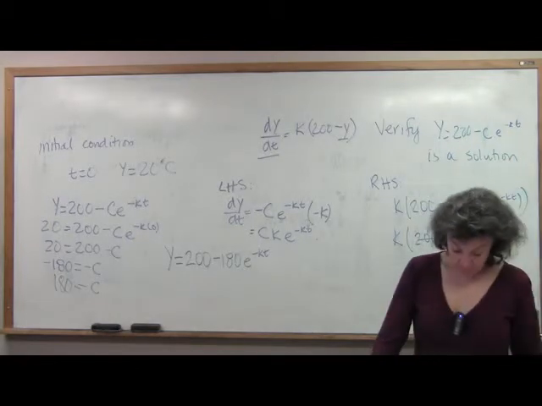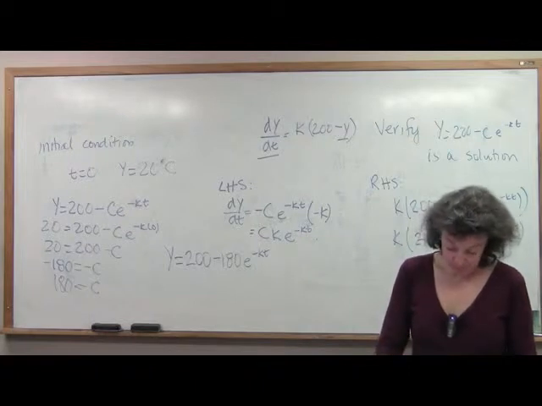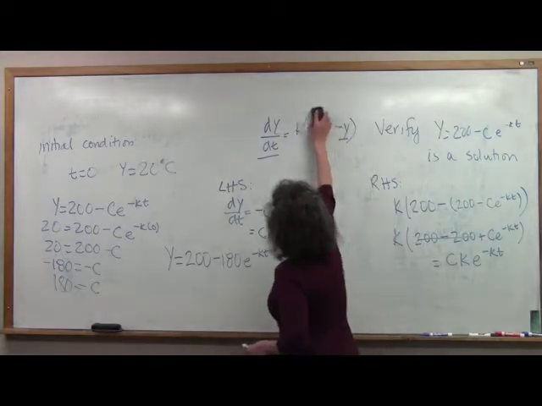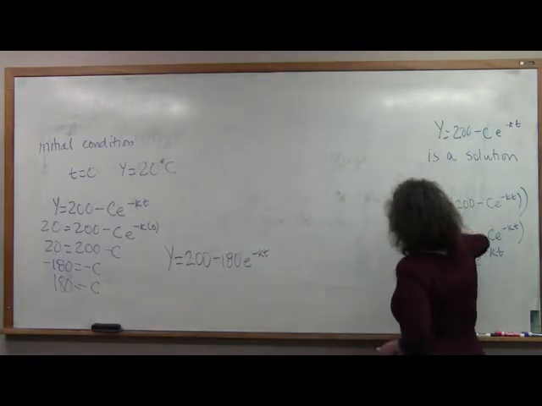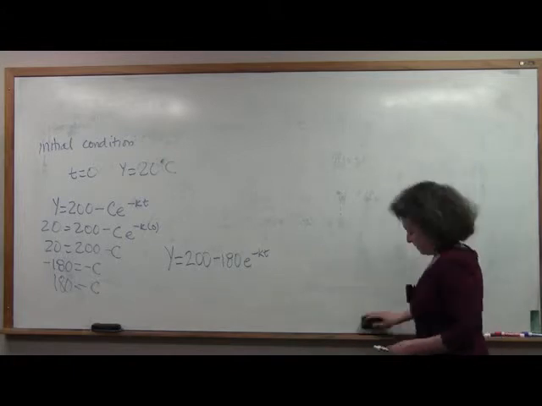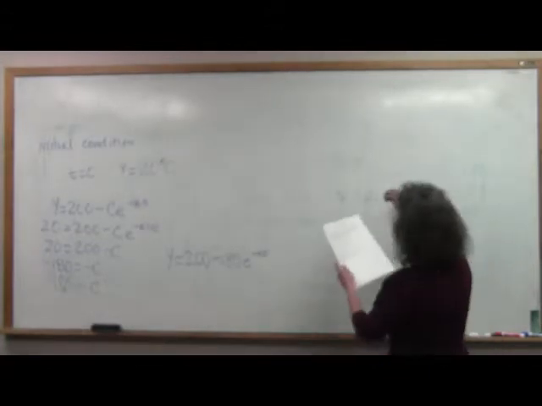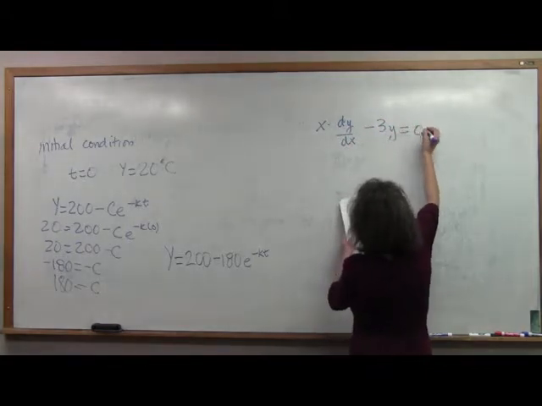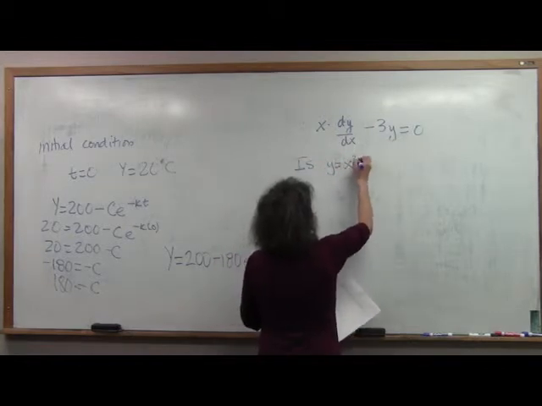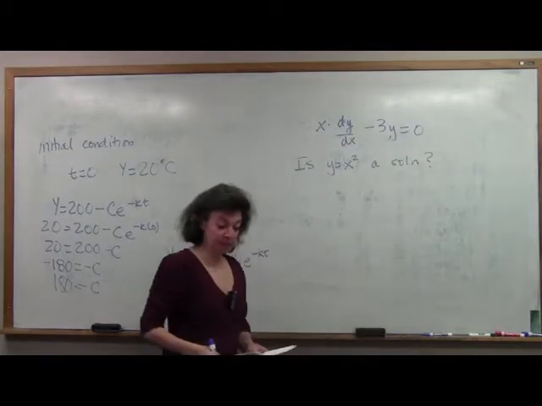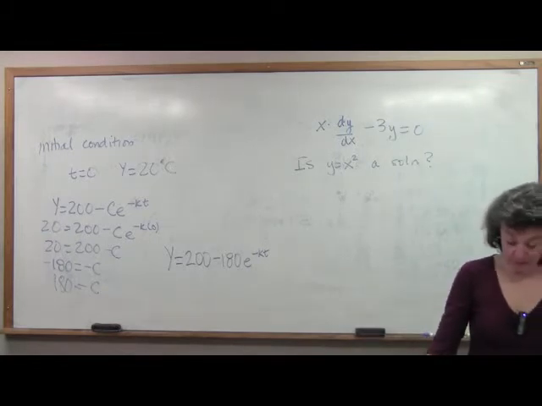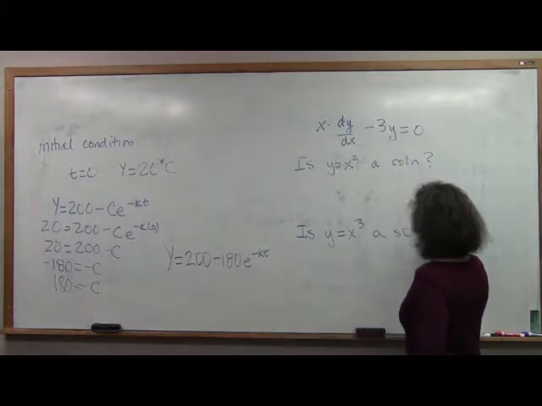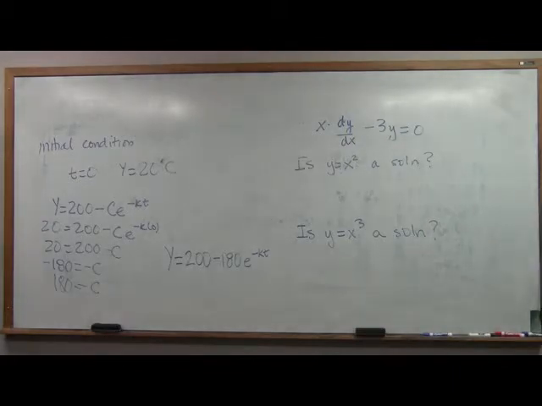All right. So the next example that I want to show you is a couple more of verifying that things are solutions or not. So let us look at this. Suppose I have this differential equation, x times dy/dx minus 3y equals 0. I'm going to ask, is y equals x squared a solution to this differential equation? And then, after we answer that very interesting question, I'm going to ask, is y equals x cubed a solution to this differential equation? So let's go through that.